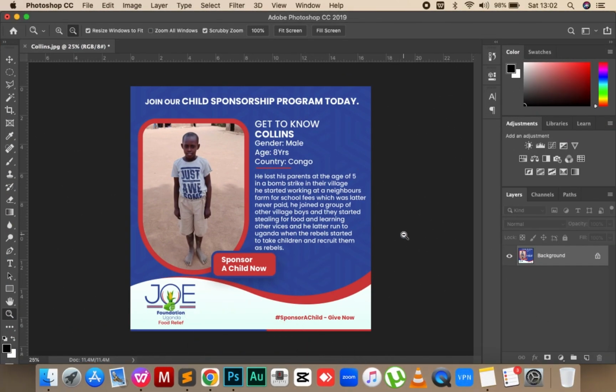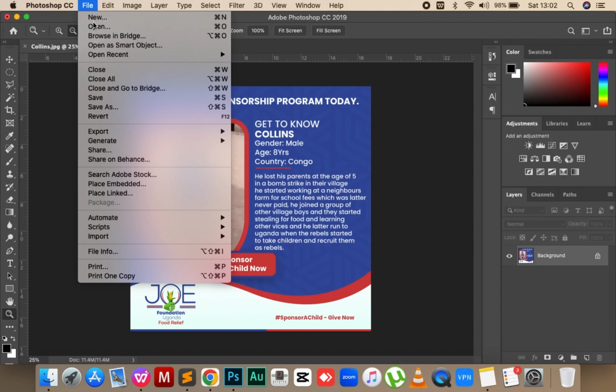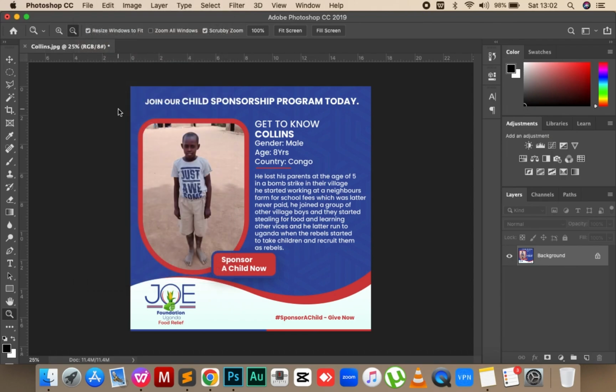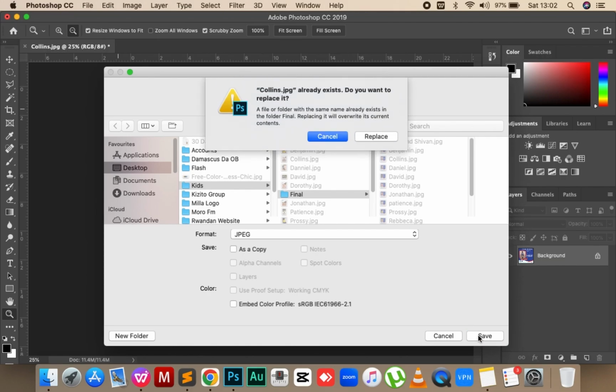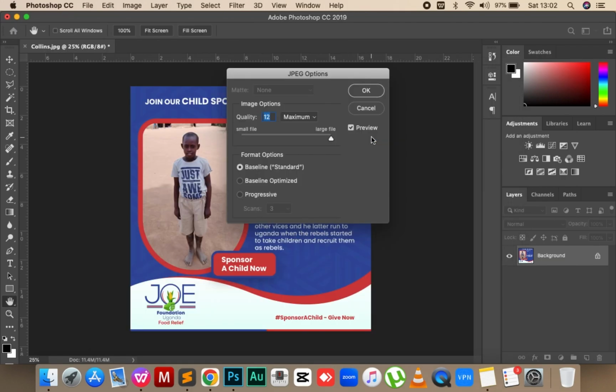Now, this is the card basically that was 5.4 MBs. Now I want us to resize it to a smaller size. So most people just go to File and say Save As, then they say, okay, this is Collins, and they click save. They replace it because it is there.